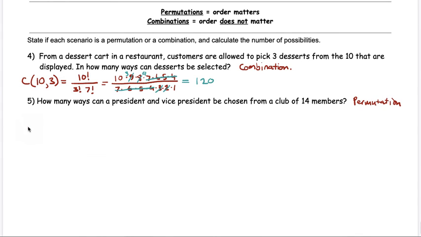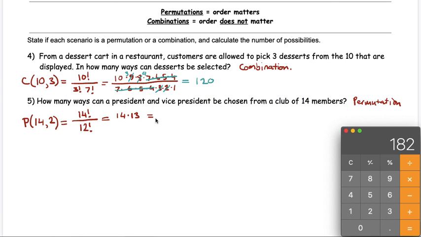Right? This one here is a permutation, so permutation from 14, we're going to choose 2. And the permutation formula, that's going to be 14 factorial divided by just simply 14 minus 2, which is 12 factorial. Right? So the difference here, we have a minus, and we're not multiplying the denominator again. So this one here is even easier because this is just 14 times 13. That's 182.